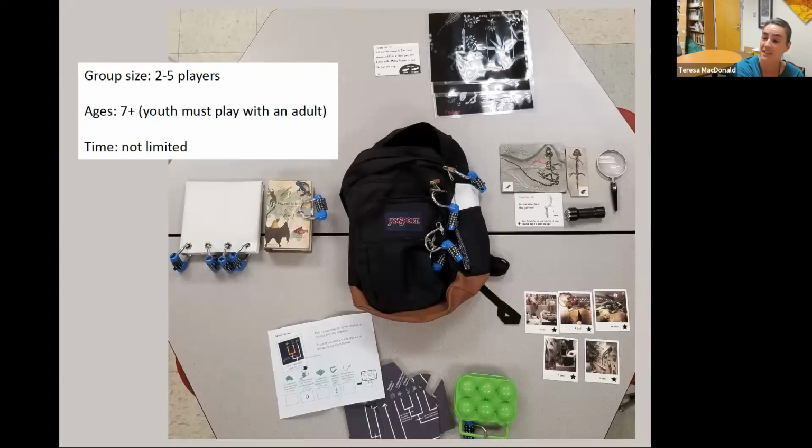This is all the stuff that's in the backpack, so I'm just going to walk through each puzzle and how it works. We actually didn't do a time limit for this. We didn't say you have to complete it in an hour. Although with testing we did with college students, we found that some of them would like that option. They like the idea that they could say how long it took them to do, the idea that they could compete with other groups of friends. So that's an option we're going to give people, but we don't set a time limit.